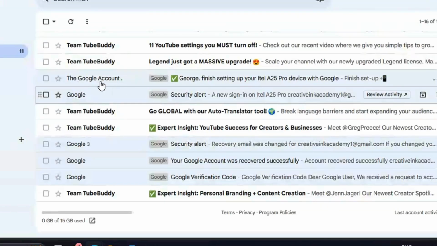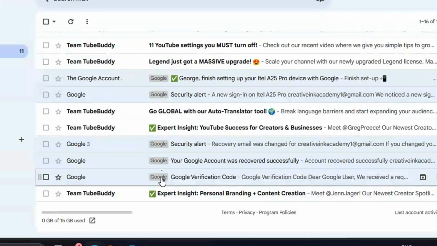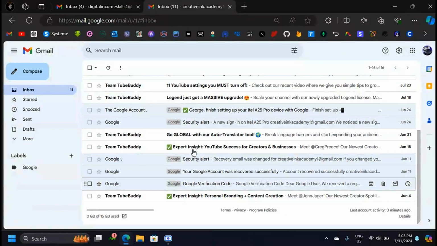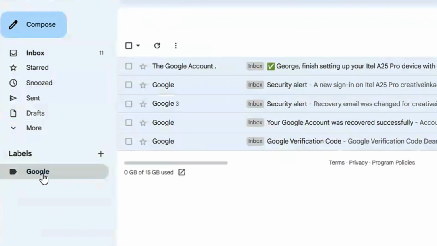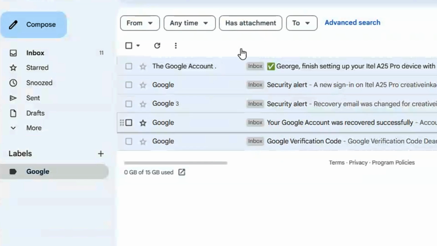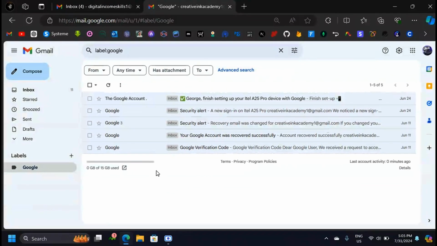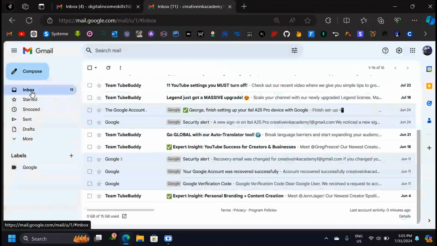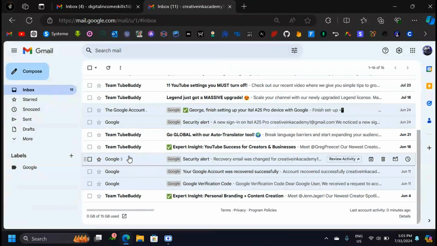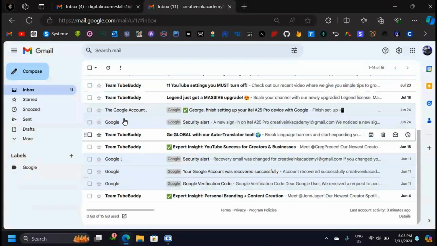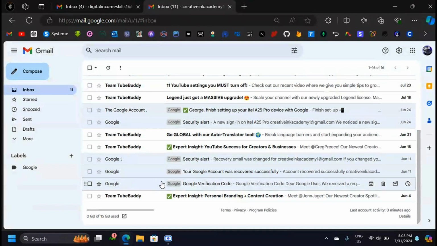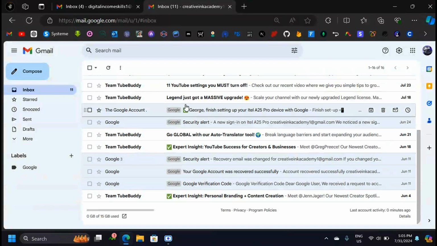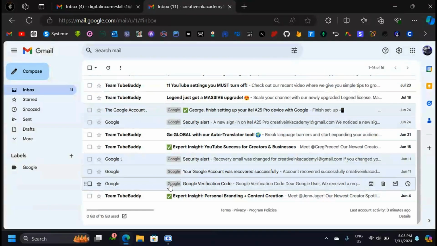When you click there, now these Google emails have been added to the Google label, and every time we get an email from Google, it's going to be marked as read, just like that. And when you come down here, we're going to see that we have a Google label. When you click there, you're only going to get Google emails like that. Now, this is a good way to organize your emails from the inbox. Here you can simply say, okay, this is coming from Google. If you want, you can actually delete the emails that come from Google if that's what you want. Right now, we've created this filter. It's going to make sure that all the emails that come from Google are marked as read.